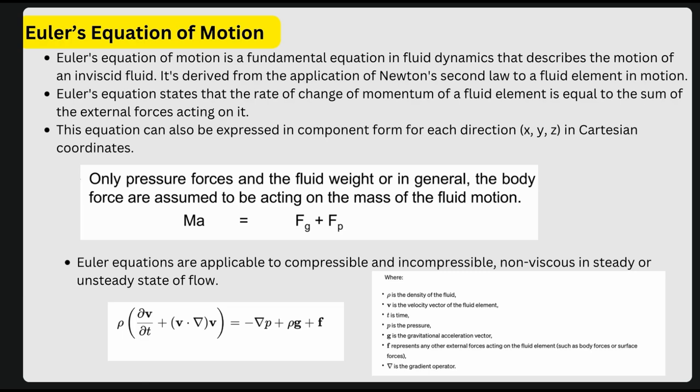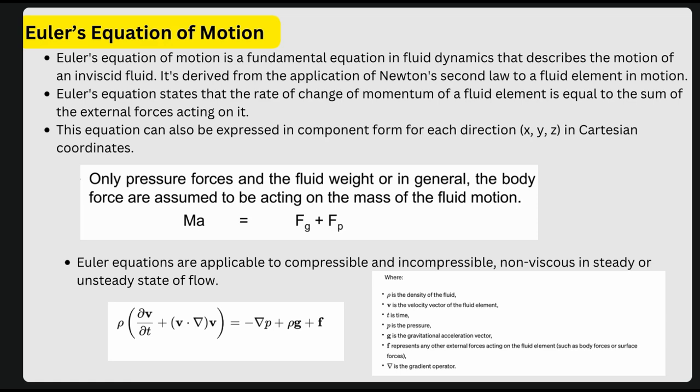So Euler's equation of motion, it's a fundamental equation in fluid dynamics that describes the motion of an inviscid fluid. It is derived from the application of Newton's second law to a fluid element in motion. I'm sure you all know Newton's second law already. Euler's equation states that the rate of change of momentum of a fluid element is equal to the sum of the external forces acting on it.